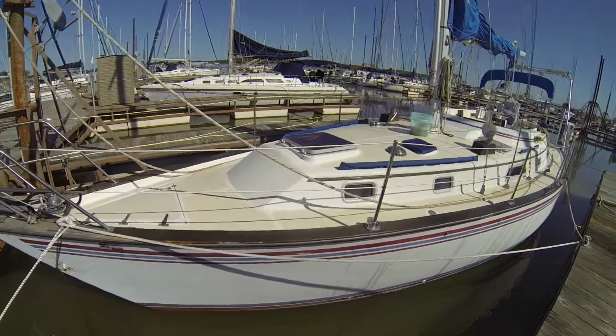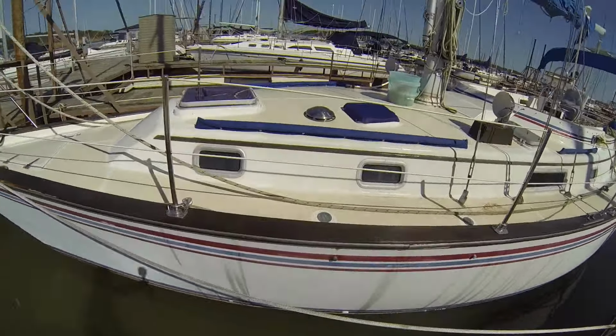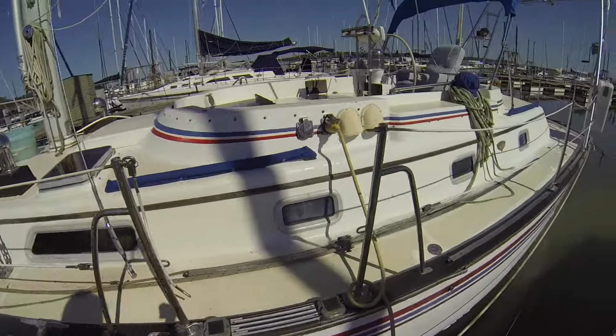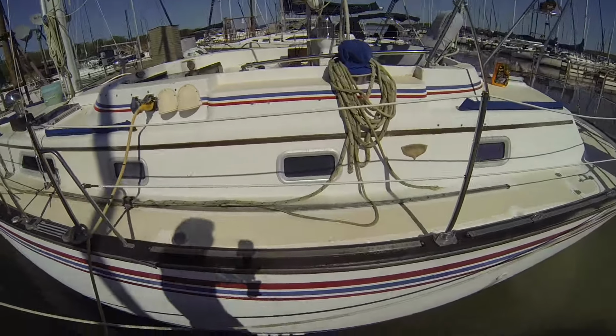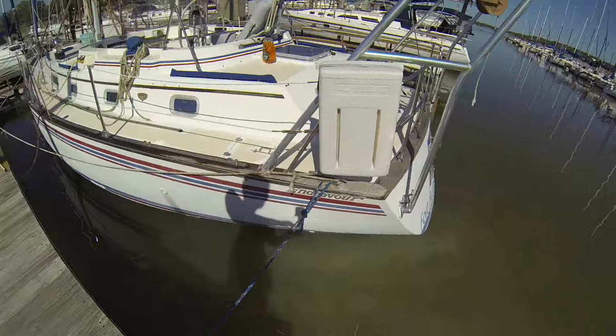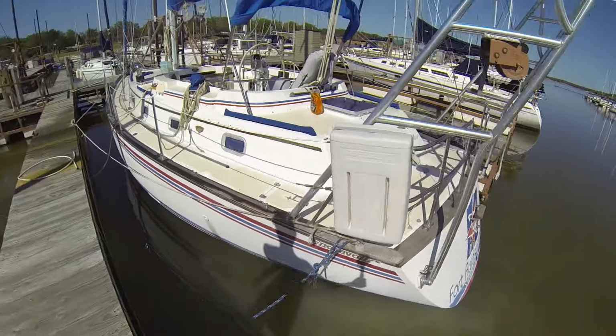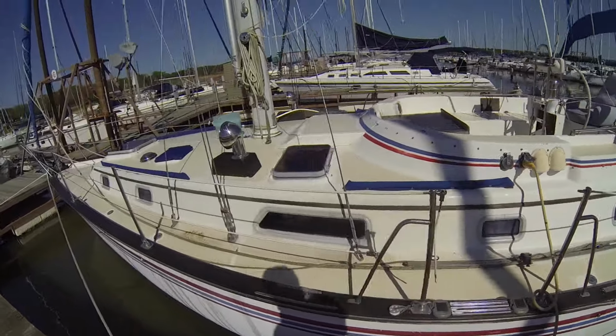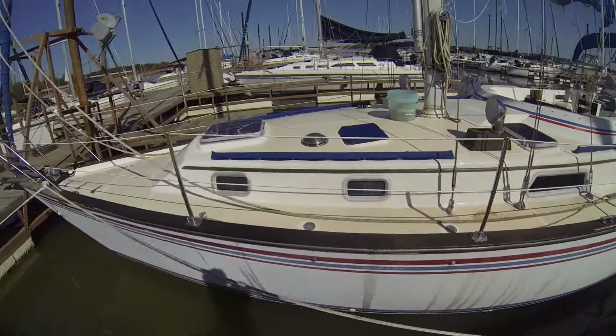Hey everyone, and welcome back to Grey Ghost Sailing. In this video, I get into basically just washing the boat up, trying to get the paint looking good again. And then I do a lot of sanding with the tail rail you see there and any parts of the teak that are here on the port side. And yeah, that's what I'm going to get into here in this video. So hope you enjoy.